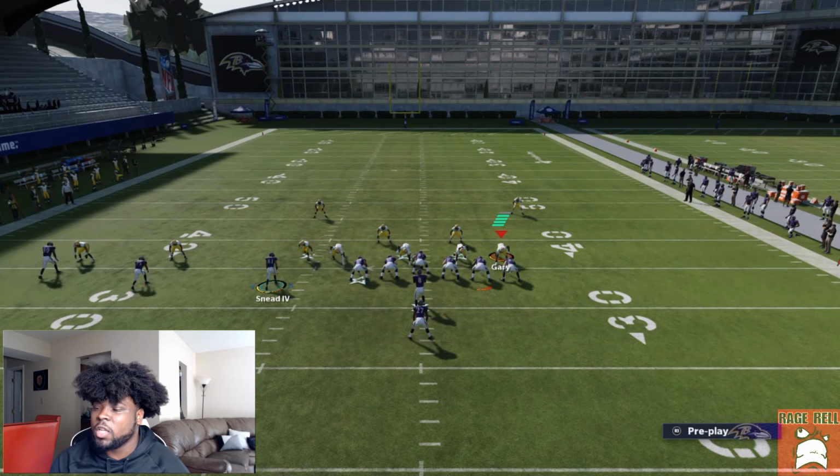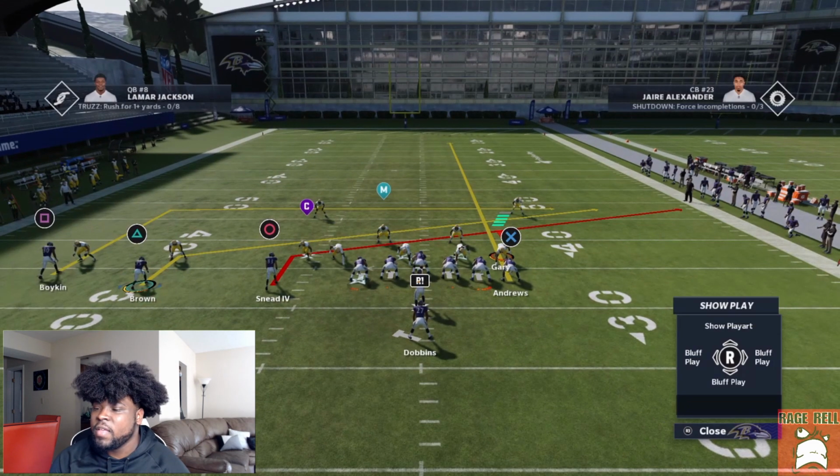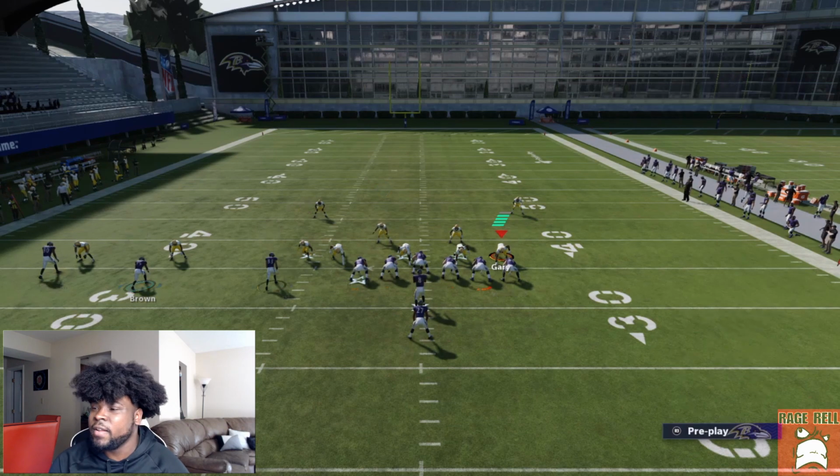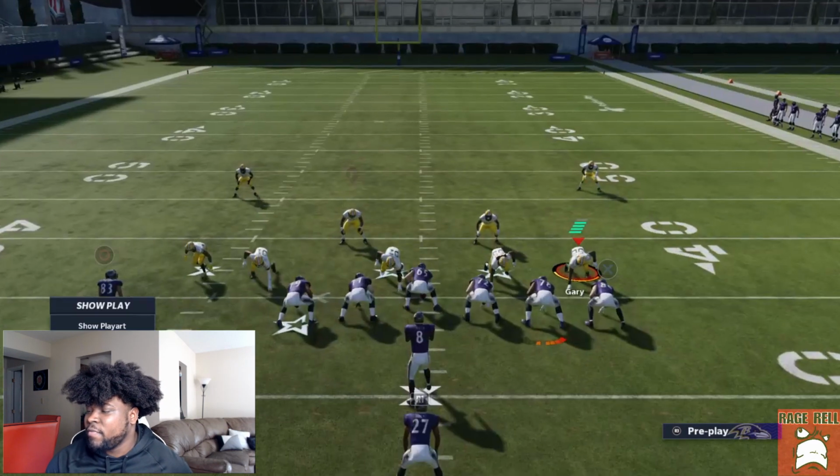So I would take circle and motion. Now if you had your best receiver right here, then I would take triangle motion. Why is that? Because I'm banking on the fact that my best receiver can win versus a slant. So I would take him right here, and I would just motion him across. Let me make sure I'm in man first before I do all that.